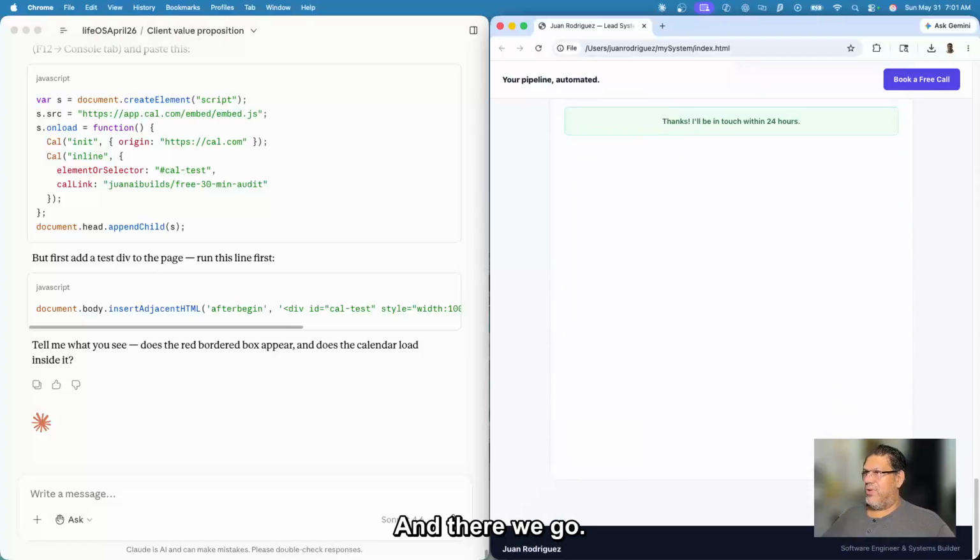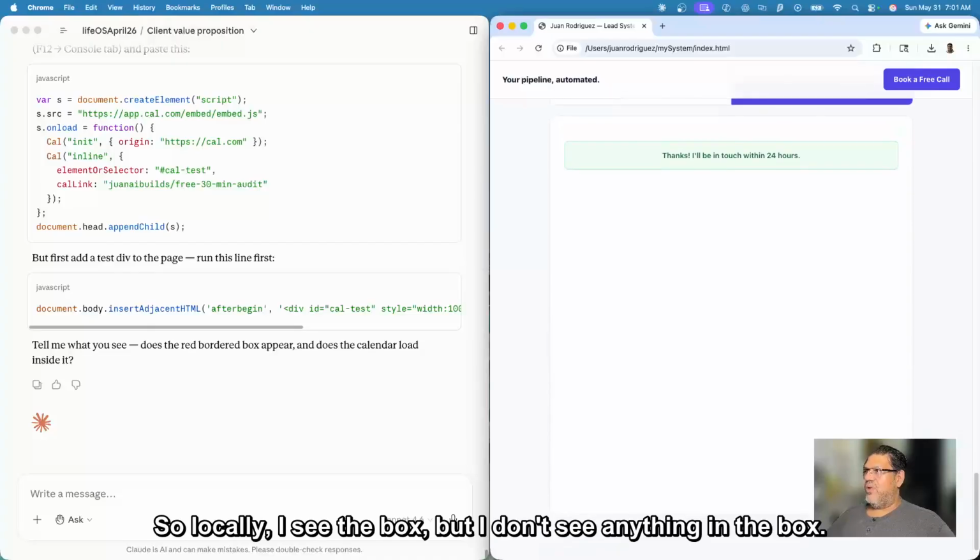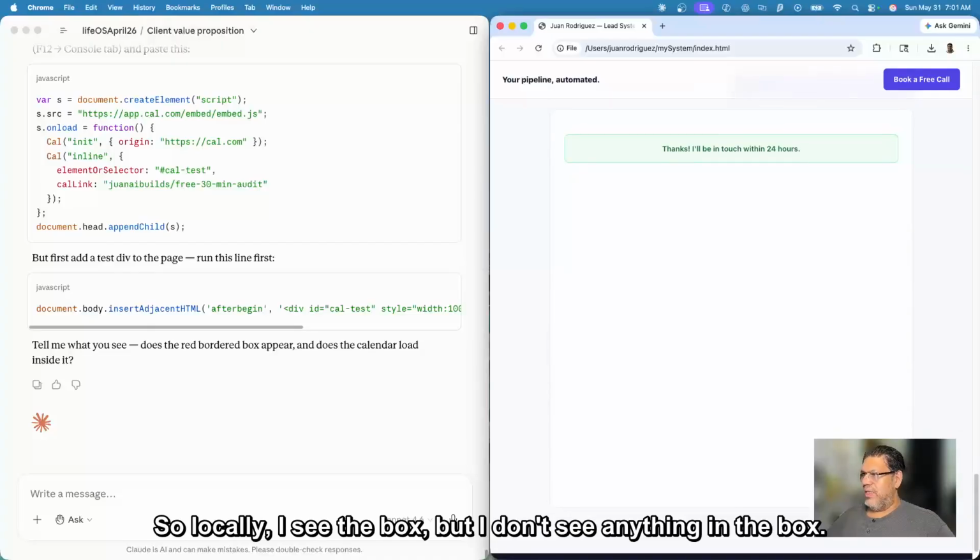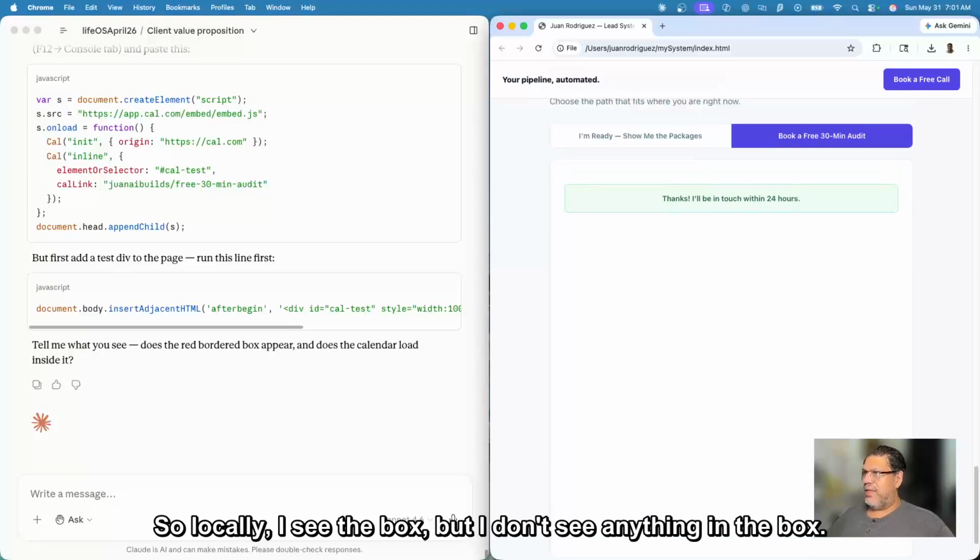There we go. So locally, I see the box, but I don't see anything in the box.